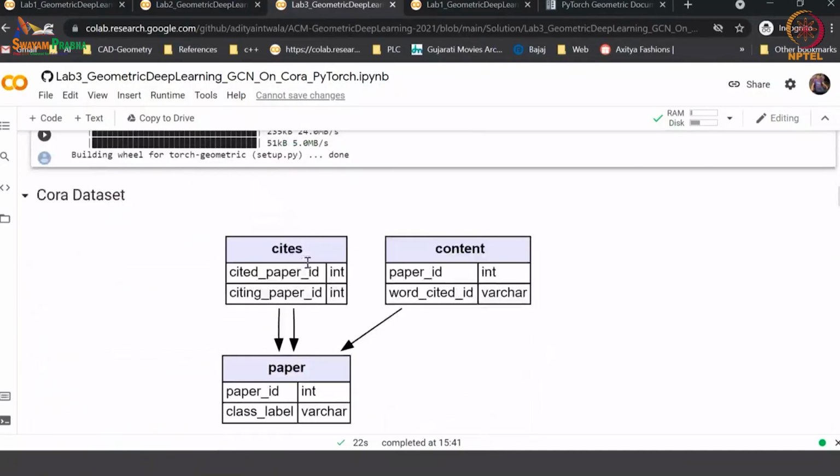Once this is installed, for this particular example we are using the Cora dataset. Cora is just a citation network dataset that is available. The reason we didn't go with an example of a 3D model is that it is time consuming and difficult to present in such a short lab session, where we have to train as well as evaluate and show how we are training and how the model is evaluated.